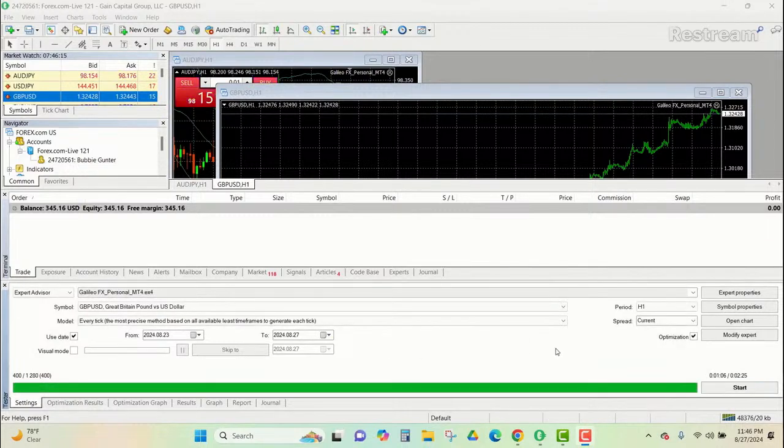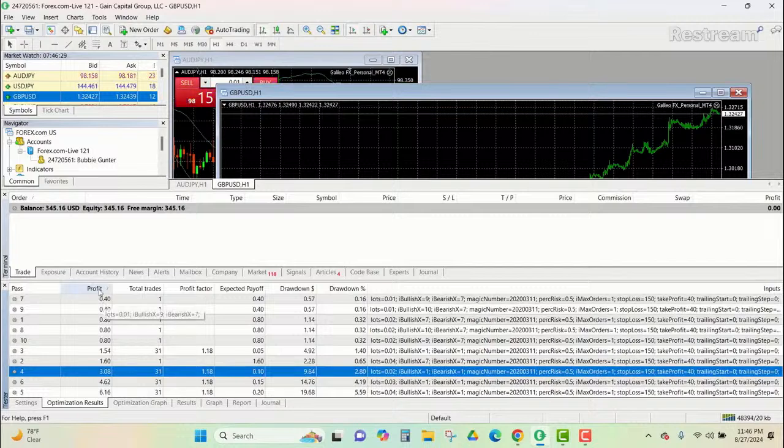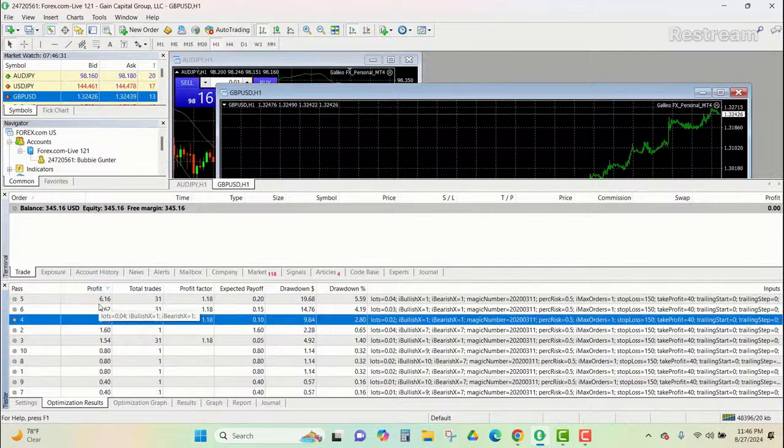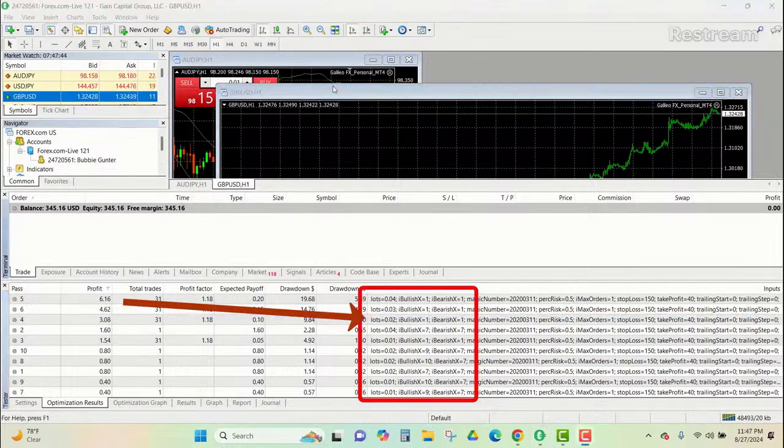Once the bot finishes calibration, you're going to come over here to the optimization results, and you're going to see a section like this. You're going to see profits. You're going to click it, and it's going to make up to 40 cents or up to $6.16, depending on your lot size, okay? Now, over here's where it's important. You're going to want to find your highest profit with the lot 0.02, because that's where you're starting, okay? You're going to write that down. Do you understand that? This is important for you to understand.